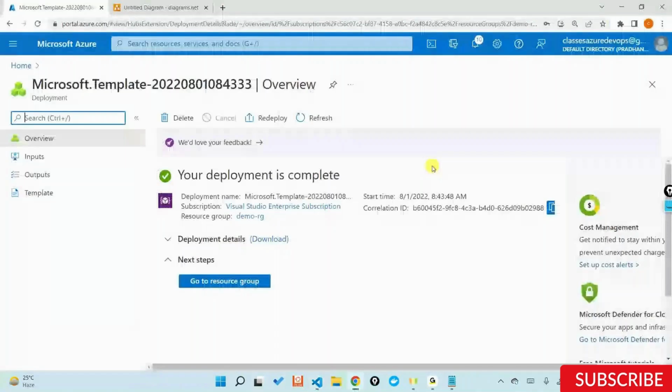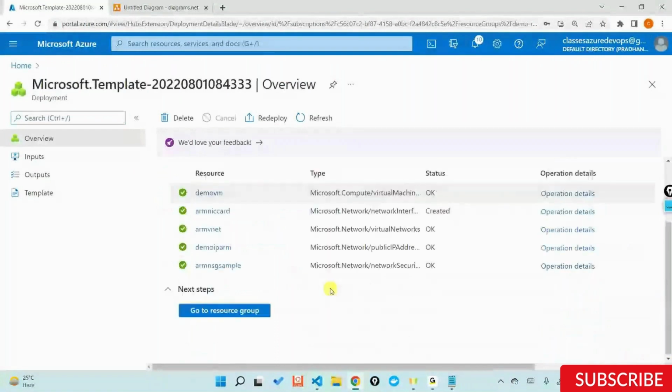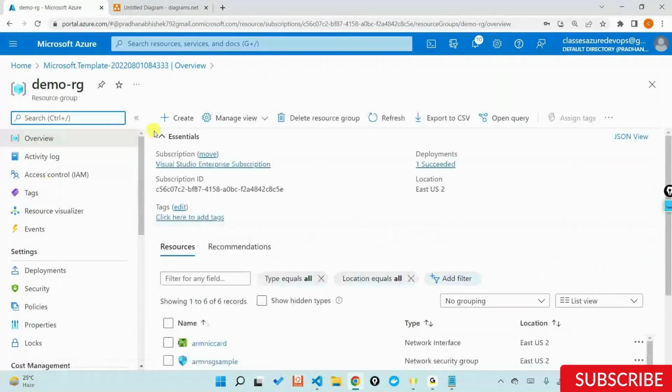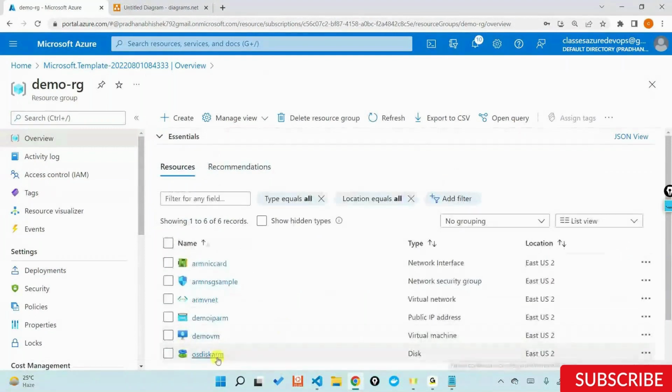Again, if you see, it went ahead and created all these resources, bottom to top. It first created the NSG. If you observed the template creation, it created the public IP and the NSG in parallel because both resources do not depend upon each other. After that, it created the virtual network, created an interface, created the virtual machine, and also the disk inside the virtual machine. So you have the OS disk, you have the VM, you have all these things that you have used.